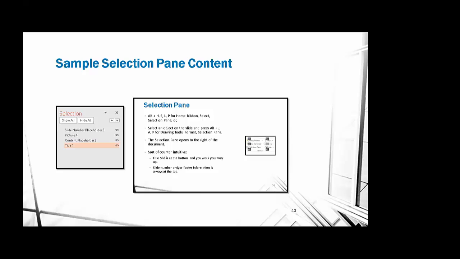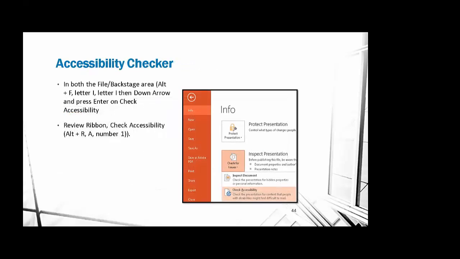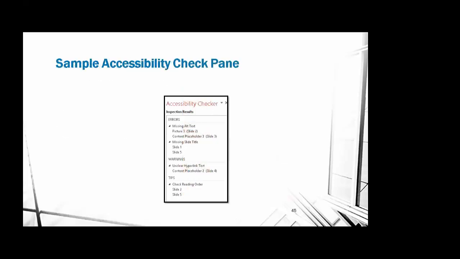So as you're getting your slide master layout ready, if you're developing something new, run it through the selection pane and make sure it's in its logical reading order. Also, as with Word, you do have an accessibility checker. So you can check the accessibility. What it's going to look for are the long URLs and any images without alt text. As you correct things, they are going to disappear from this list, which is a nice feature.